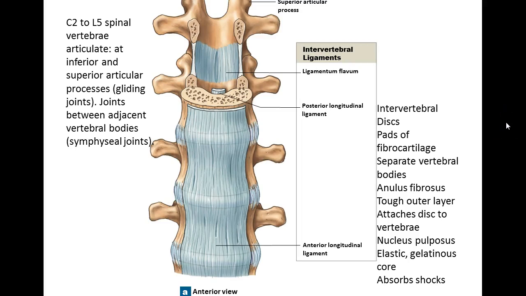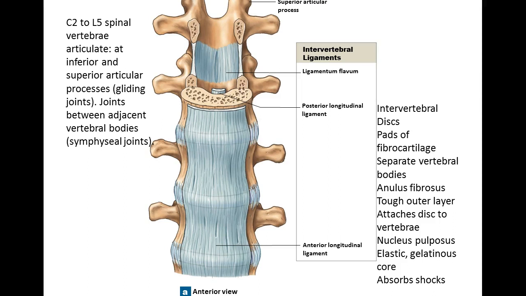Now that we've learned the material in the previous parts of this lecture, what we're going to do now is look at individual joints and see what kinds of movement you have, what kind of soft tissue you have, and what the bone ends look like. The first group of bones are going to be the vertebrae, C2 through 5. Because remember, the joint between 1 and 2 is that rotary joint. So see, 2 through 5, you have a combination of types of joints.